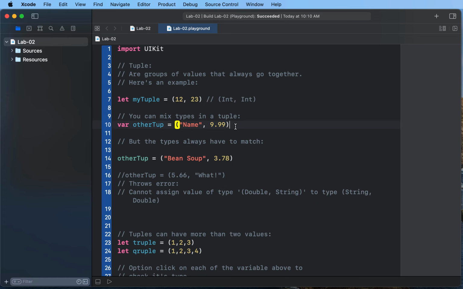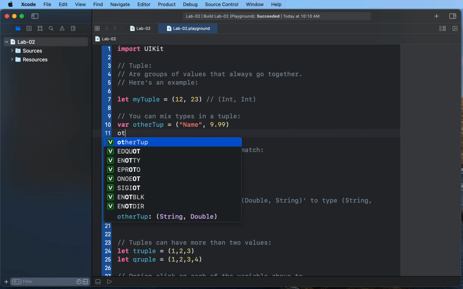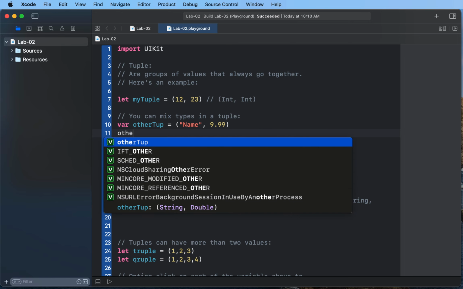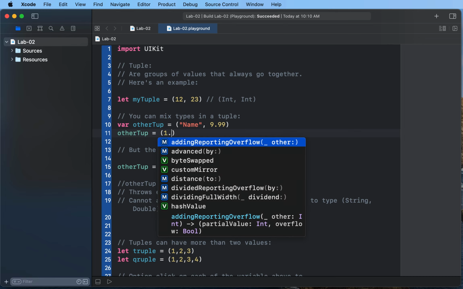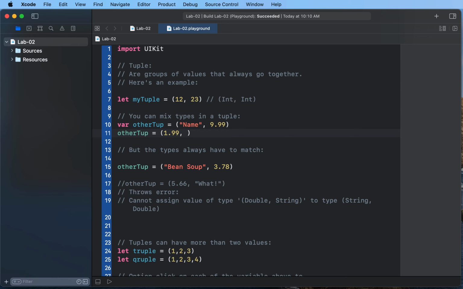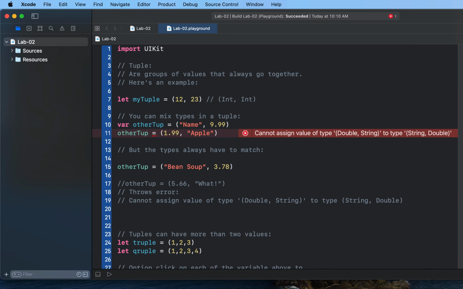And the order matters. So for example, if you were to say other tup equals, and for some reason you put the number first and the name second, then this would generate an error because we cannot assign type double, string to type string, double, right?